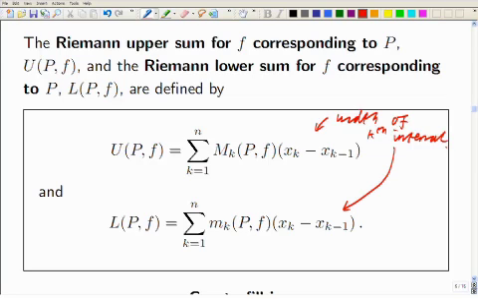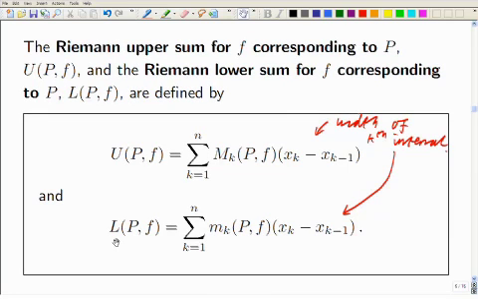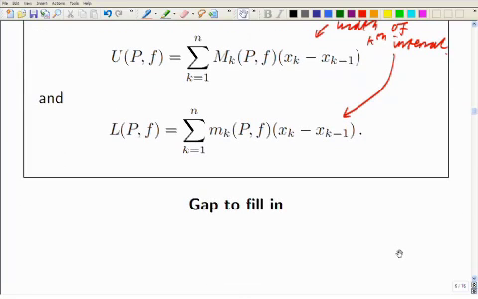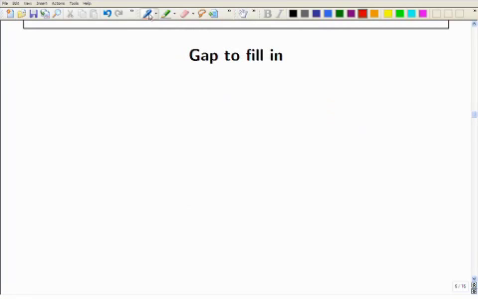There you are again, the width of the kth interval. And this time, you're using your lower estimate. So you're estimating the area under the function from below. So U is for Riemann upper sum, L is for Riemann lower sum, and each of these estimates the area. And let me draw you an example then with, say, 4 pieces in it, or maybe even 3 pieces in it.